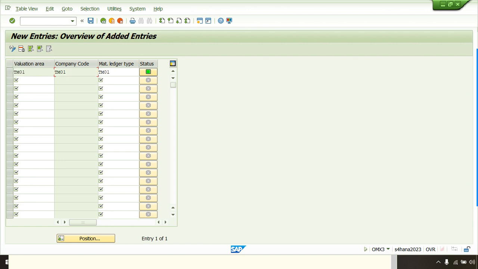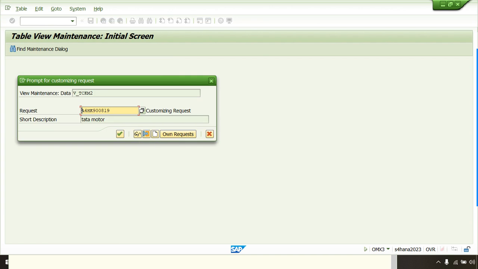I hope you have done the initial configurations, because if you have to create the material master, whatever minimum basic settings are required from the MM side must be completed, in the sense creation of plant, purchase organizations, storage locations, assignments, and all these things. Then only you can create the material master, right? So just save this one.